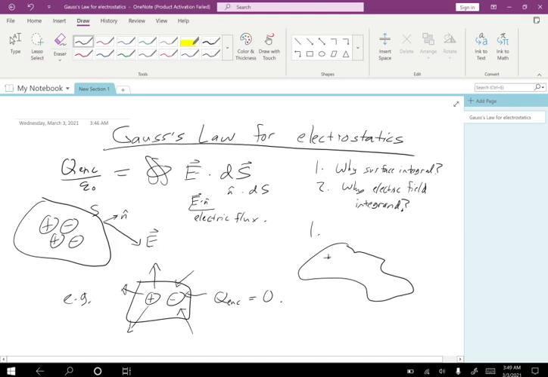Well, for the surface integral question, here's my take on it. This has to hold in every situation. So I could put any point charge at any point, and I could move it to any other spot, and notice that in both configurations, the total charge is the same. So Q1 equals Q2. It's unchanged by moving the charges inside.